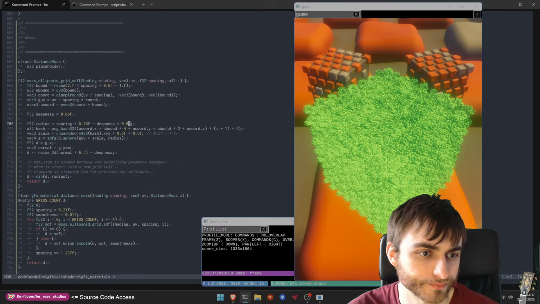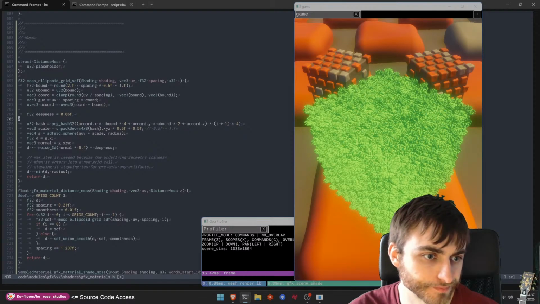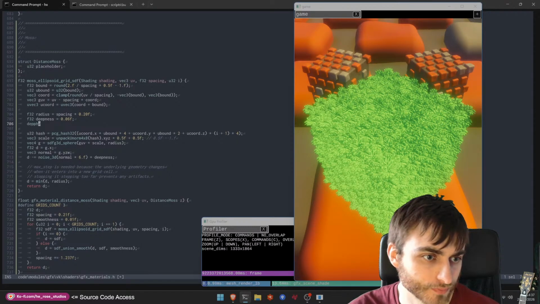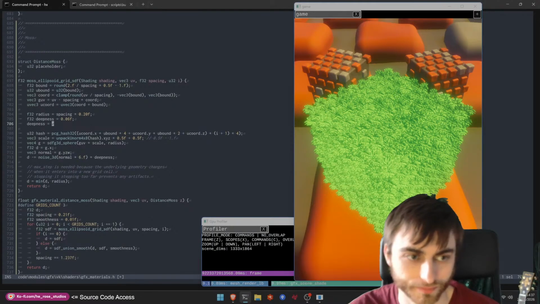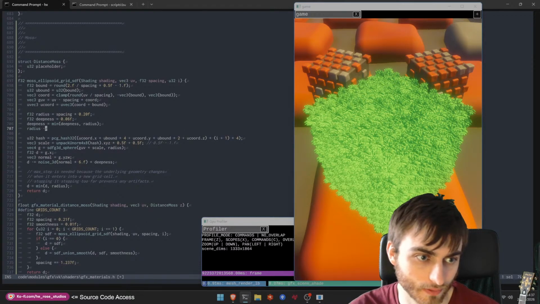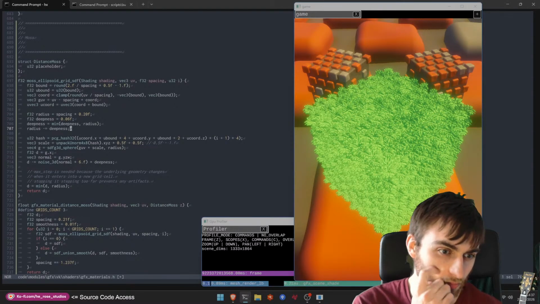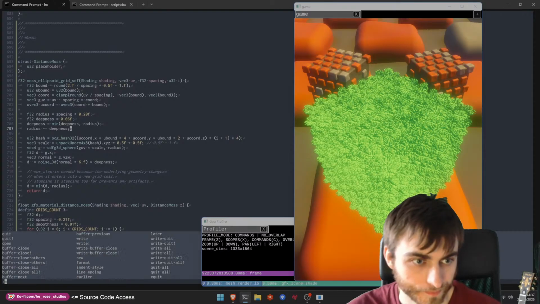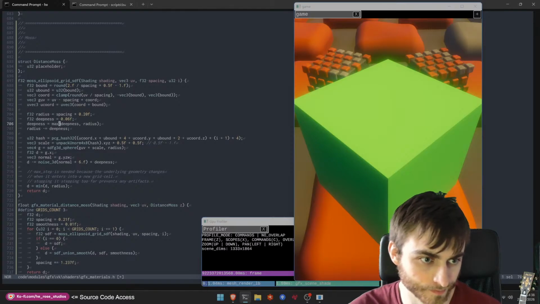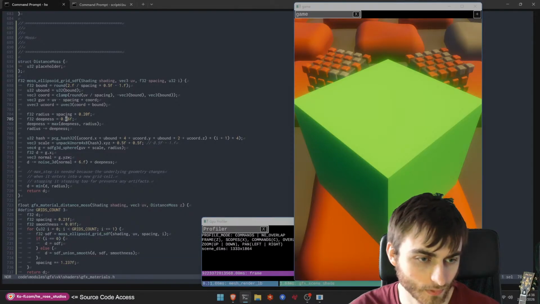So deepness will be, you want to pick the minimum between deepness and radius, and then you want to basically do radius take away equal to deepness. Or is it max? Pick a max. No, that's wrong, surely.